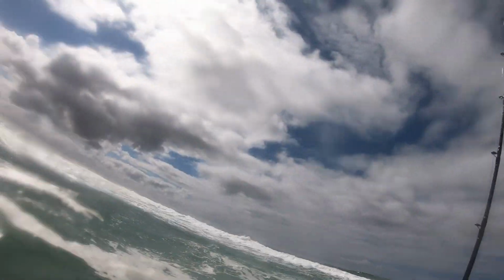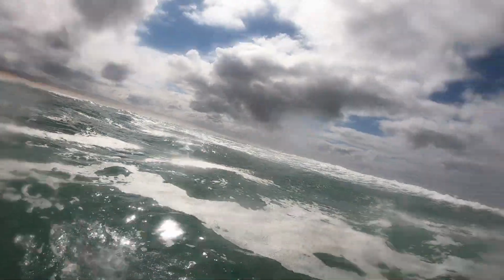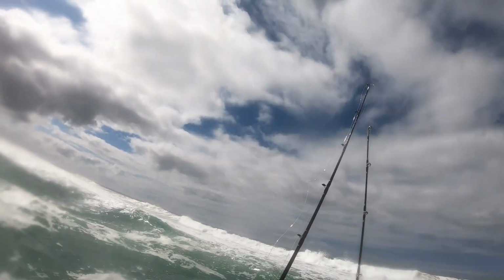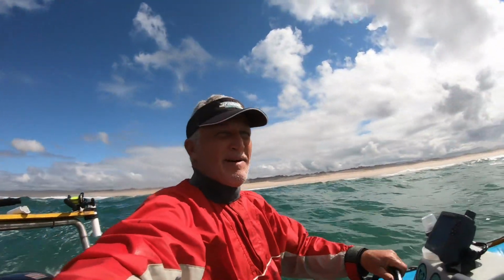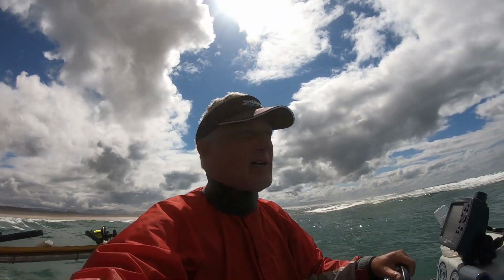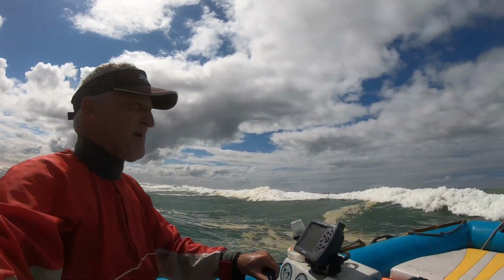Nice size little cobby. Cheerio, chap. Tommy will probably come along later and catch him. Yeah, not too keen to go through that little channel again, but there was quite a few cob there, so I'll do a turn and go through there. It's just that there's no space to fight, which is pretty tough when you're on your own. But I'll give it a bowl through the channel again and see how it goes. It looks just a little bit big today to make it comfortable.